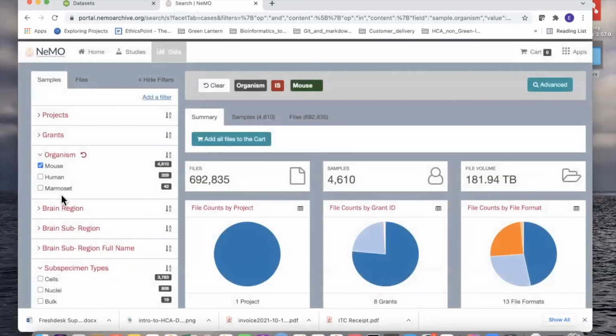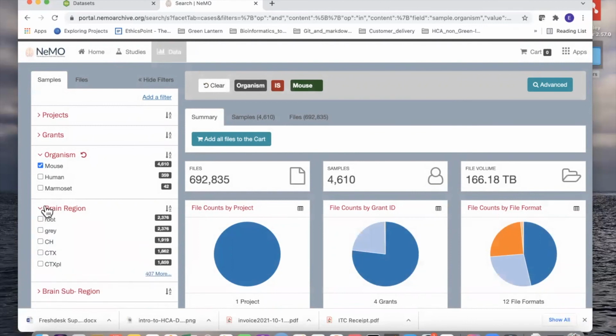All right, and then our next facet will be under the brain region dropdown. So next to brain region, there's a little caret to the left. Click on that. And then you'll notice that we're looking for MOP, primary motor cortex, but it's not listed in the initial selections. So if you go down on the right of that facet, there's a 407 more.